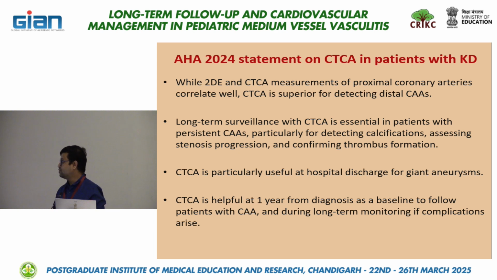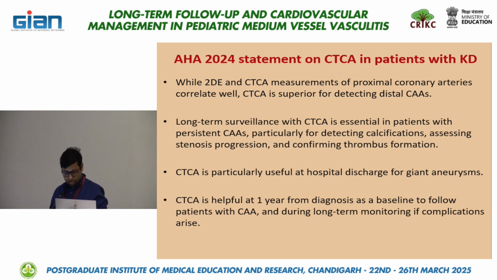The new point that they have added is that during the acute phase, CTCA is particularly useful at hospital discharge for giant aneurysms. And CTCA is helpful at 1 year from diagnosis. For the rest of the aneurysms, they have proposed that CTCA should be done at 1 year from diagnosis as a baseline, and then every 2 to 5 yearly to monitor long-term complications.